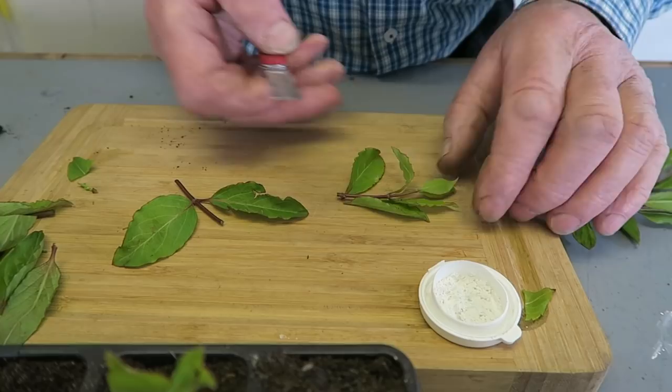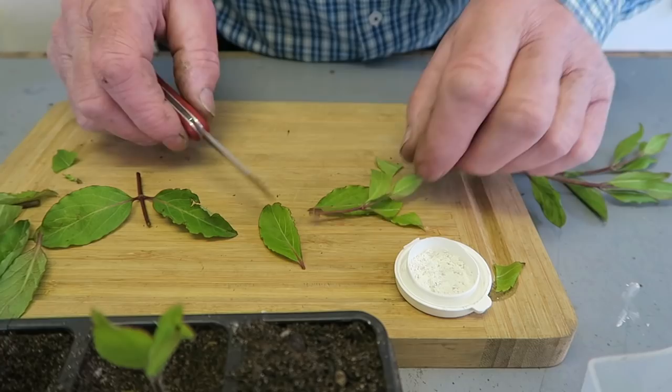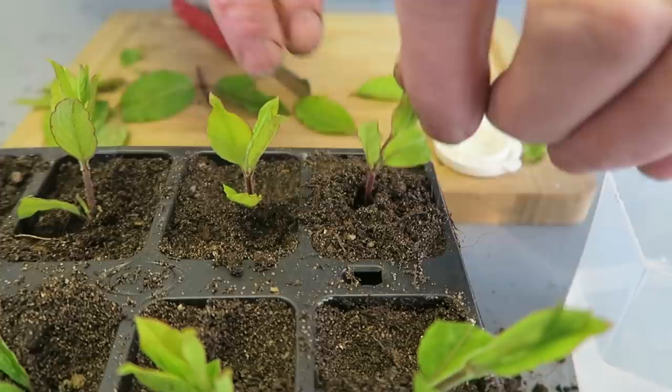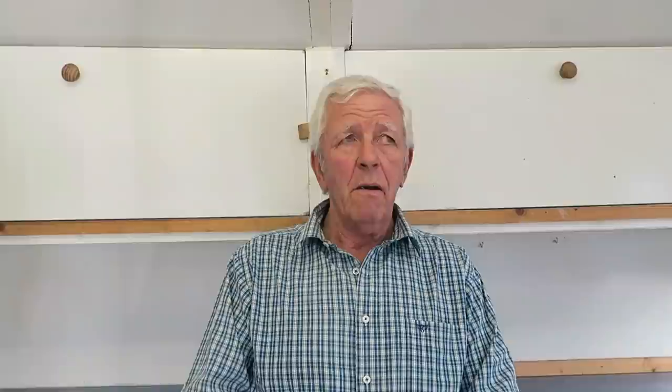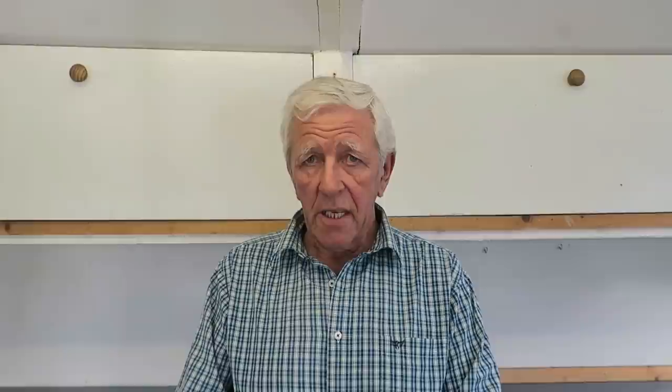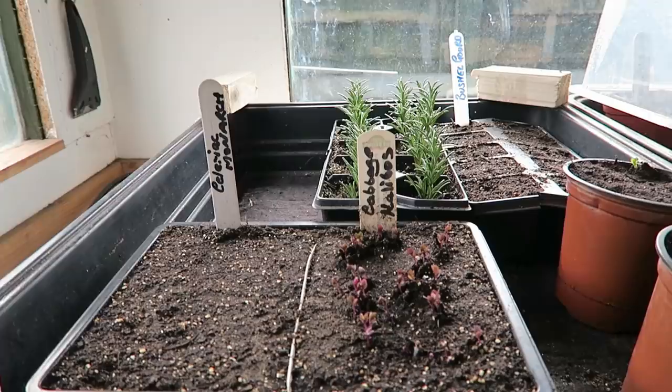Just take those off nice and tight — be careful with them, they are very tender. Touch the water, touch the rooting powder, and then in it goes. You will need some bottom heat to get these rooted. These are going to be propagated on a windowsill — remember not in full sun because in full sun they'll go down very very quickly. You can put them in a polythene bag if you wish, but remember to keep the top of the polythene bag off the leaves, because the moisture builds up on the polythene and it will rot the leaves. Let's get them labelled and then I'll show you what we're going to sow this week.